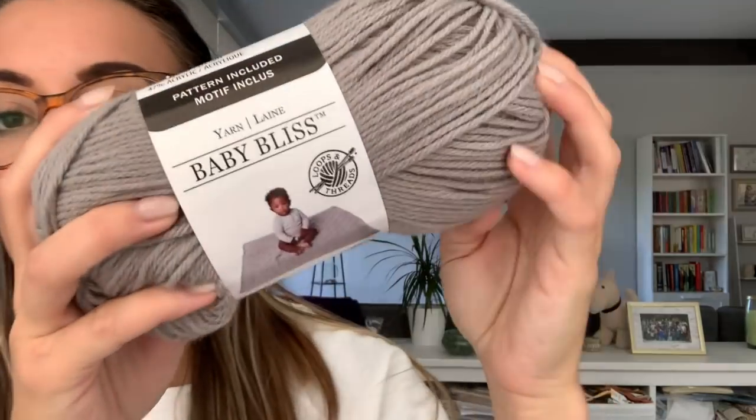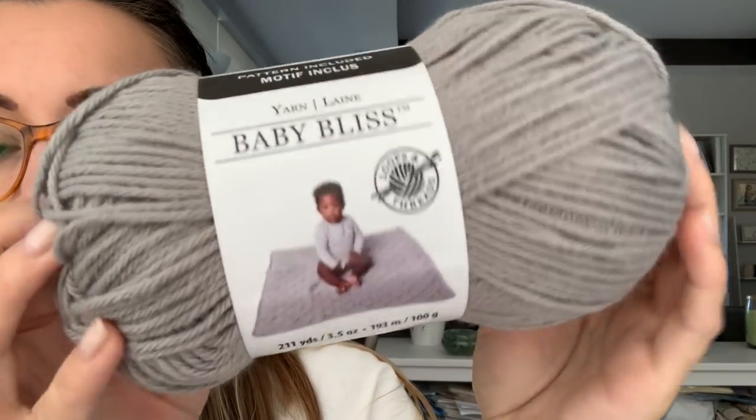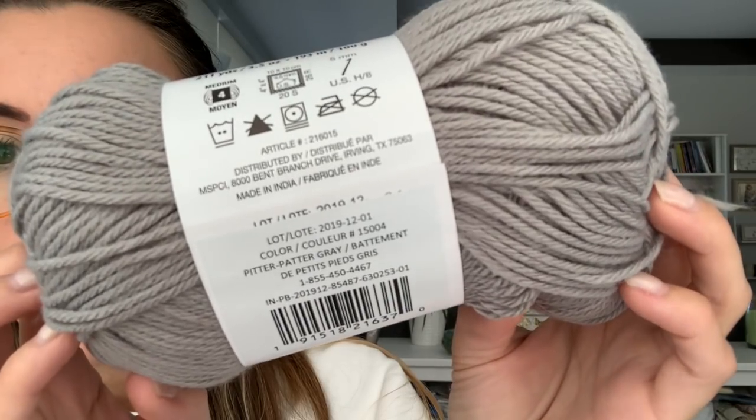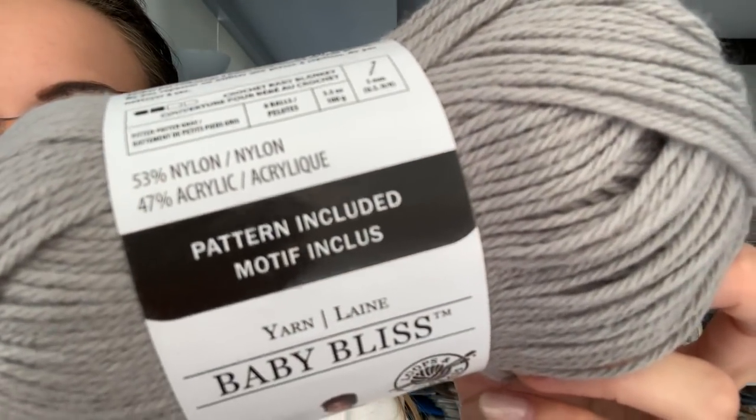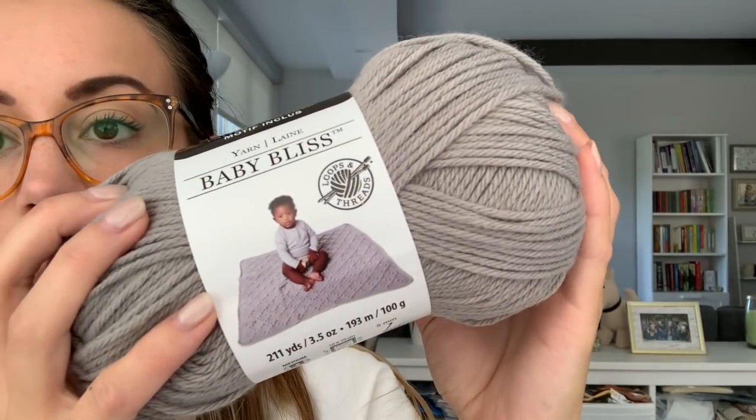First of all, I'll talk about the yarn I'm using. So the yarn I'm using is Loops and Threads Baby Bliss yarn, which is an acrylic nylon blend. Does it say that there? It's really hard to read backwards. I always think that it's not, but it really is. Okay, nylon acrylic blend. This is the color I'm gonna use for the border.